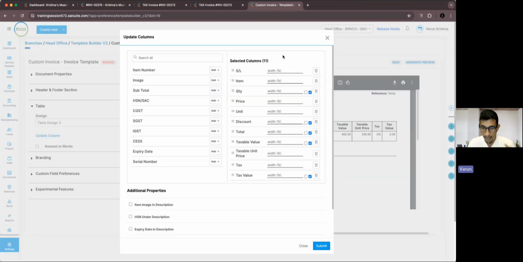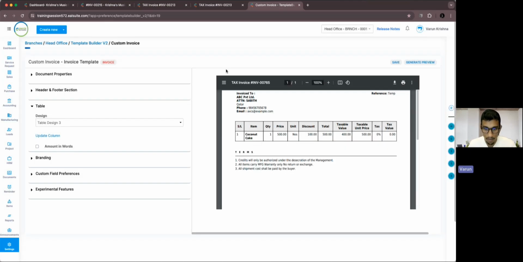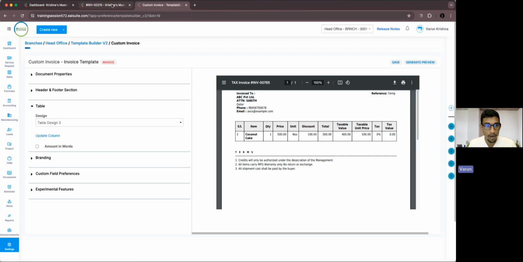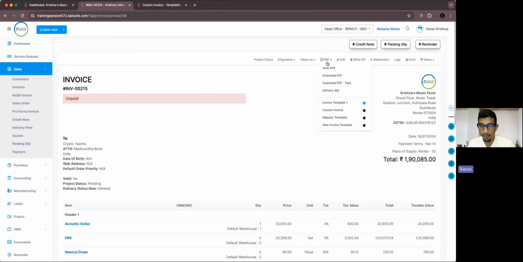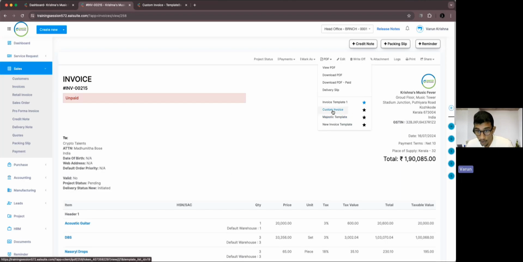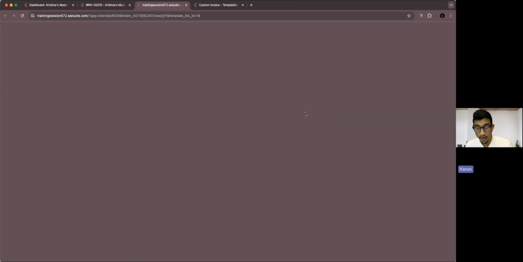In update columns, we have selected 11 columns here, including quantity, discount, total, tax value, and taxable value. For tax value, we have enabled show header sum total. It was already enabled, so you can click on submit. Now we'll step into our enhancement view and select PDF. Remember, we are in invoice 215, where headers are added, and in the view itself you can see the header total values also given. So what will be the output when it comes to the selected output template?